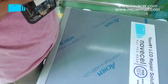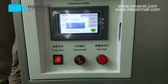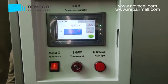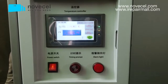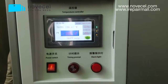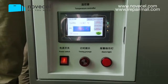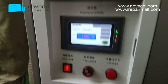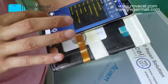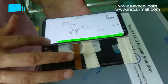The temperature of this machine is -185, because now the room temperature is almost 32 degrees. It's very hot here, so the temperature only reaches -185. But normally, a few days ago, we tested the same machine and it reached almost -195. Now because of the room temperature, it's only -185. But it is enough for all kinds of screens, this -185.